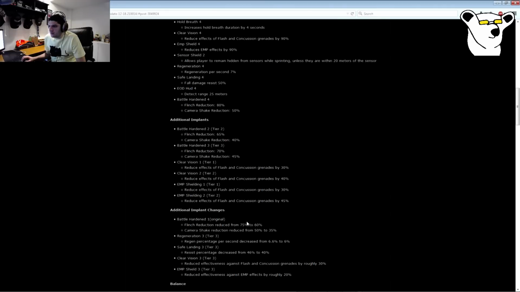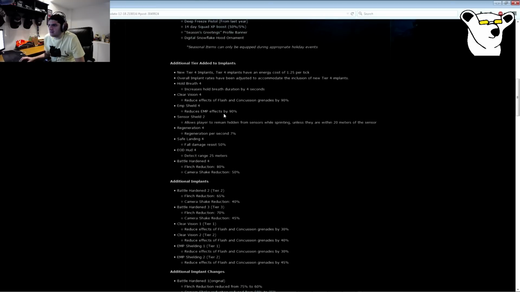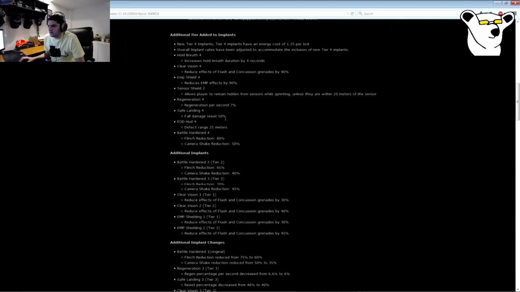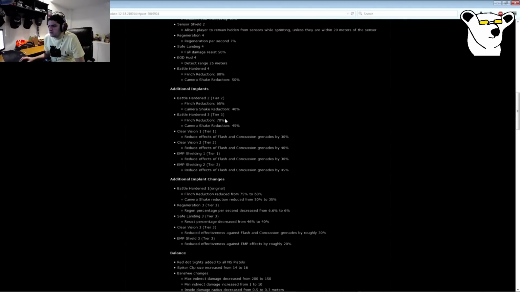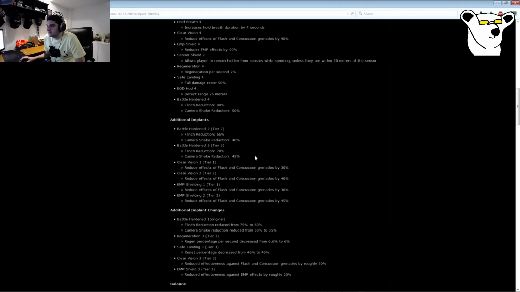I think a few of them still stayed the same, where it didn't make sense to have multiple tiers, like Marker, for instance. I think it's just Marker 1 now, and there's a few others like that. And then this goes through some changes. Basically, the original Battle Hardened, since that's the one that I use a lot, was giving you 75% flinch reduction and 50% camera shake reduction. That's now reduced to 60 and 35, but Battle Hardened 4 is a slight upgrade over the old Battle Hardened. Why did I just lose sight of where it is? Am I crazy? I might be crazy. There it is, 80 and 50, so you get 5% more flinch reduction over the existing Battle Hardened as a means of making it, I guess, a fairer, more balanced situation.